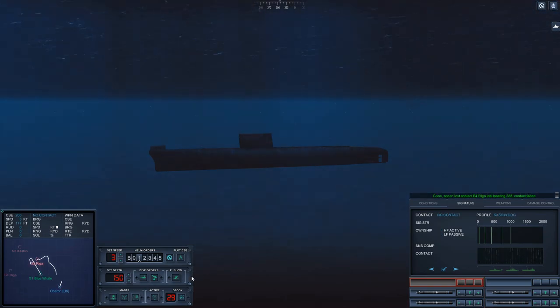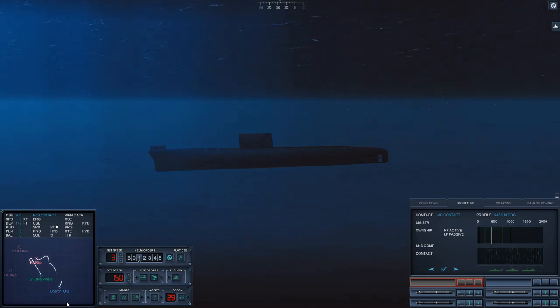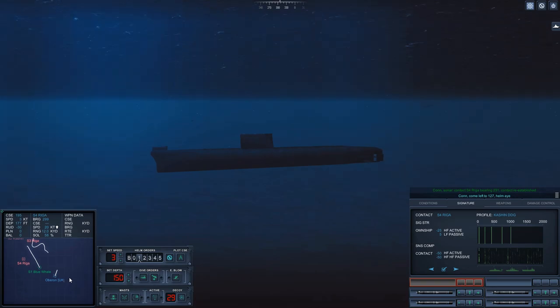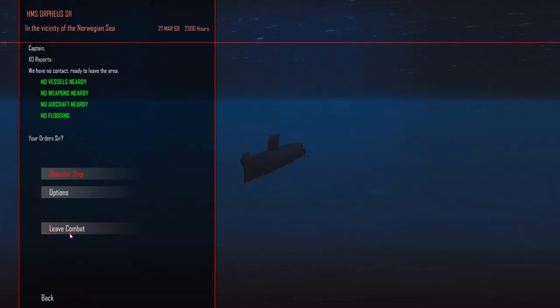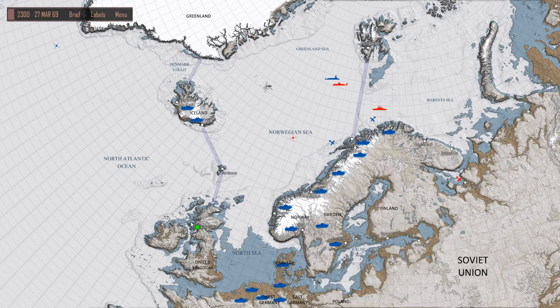Con, sonar, lost contact, Sierra 4. Last bearing 288. Yeah, contact just faded. Keep doing your thing. Regained contact on Sierra 4, bearing 291. You just gotta let them move away. I guess I could help. Come left to 127, helm aye. There's the whale. Con, sonar, lost contact, Sierra 4. Leave combat. Yep, it was a great big nothing.